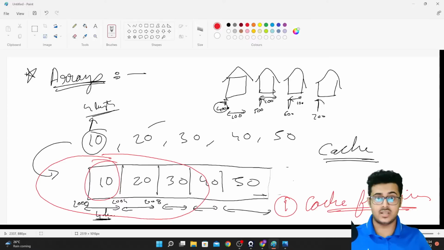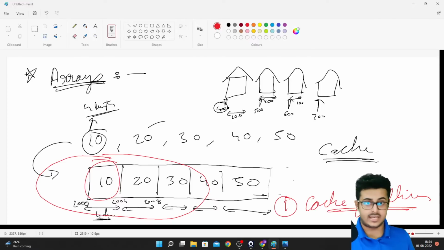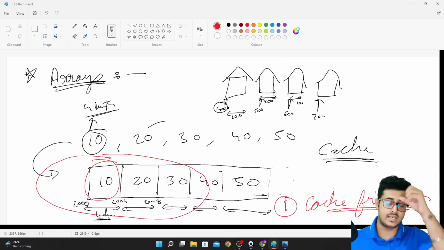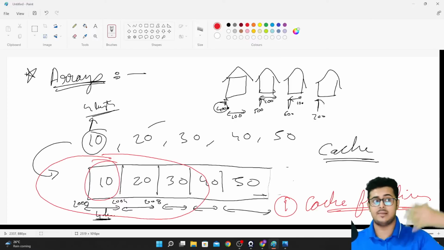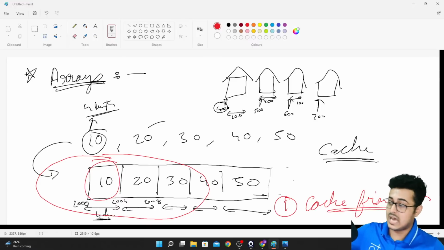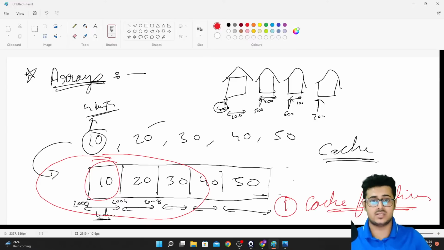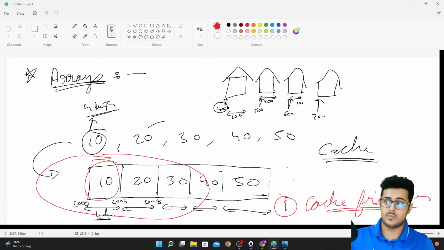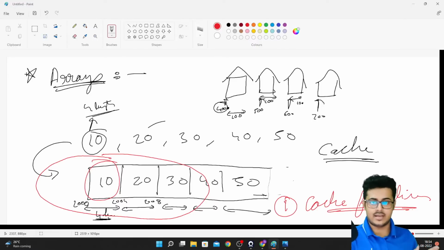Okay, so cache does not have a unique property. I will just bring 10 elements into the cache itself, not more than that. It is based upon the laptop that you're using, the company that is making the cache, and the programming that has been done for the cache itself. For example, Apple will have some different properties, Samsung will have some different properties, AMD will have some different properties, Intel will have some different properties, so it will be different altogether. That is the reason why it totally depends upon which company you are using.